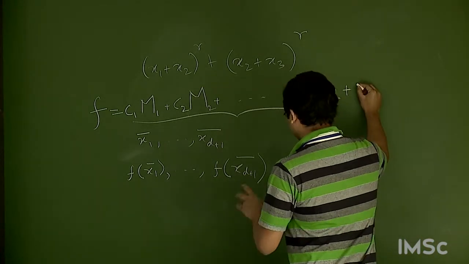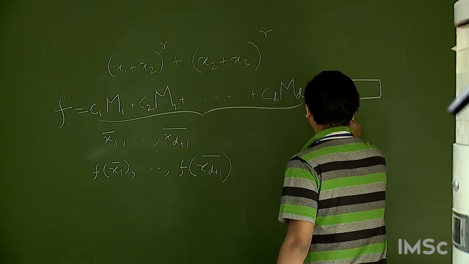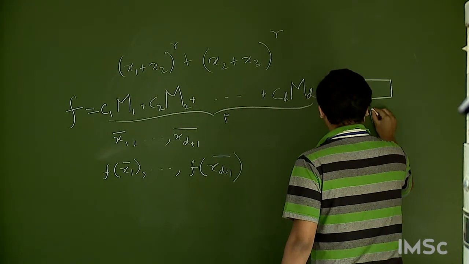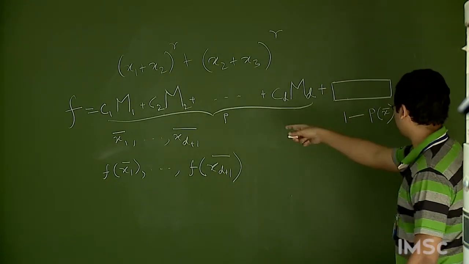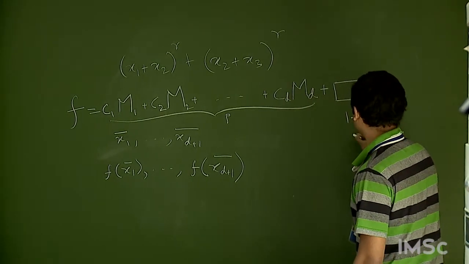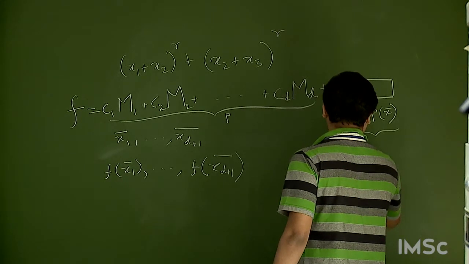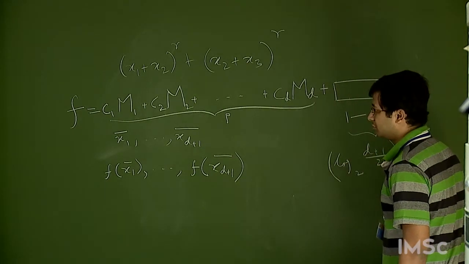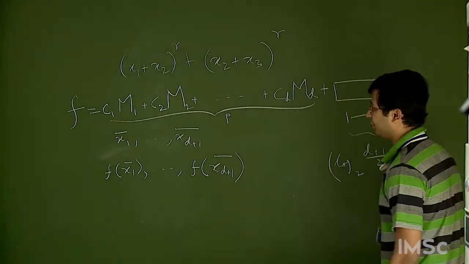So on all these points, the remaining portion of the function that we have must evaluate to 1 minus. Let's give it a name, say p. So p(x) plus this becomes 1, and as p(x) takes d plus 1 distinct values, this also takes d plus 1 distinct values. So there must be at least log2 of (d plus 1)/2 many monomials in this portion. So you get a slightly better lower bound of dimension plus log of (dimension plus 1)/2.